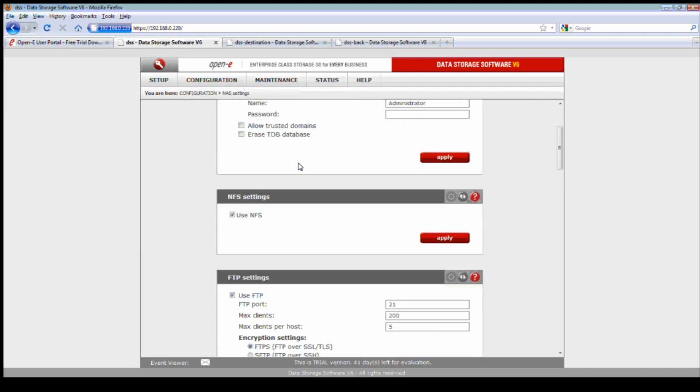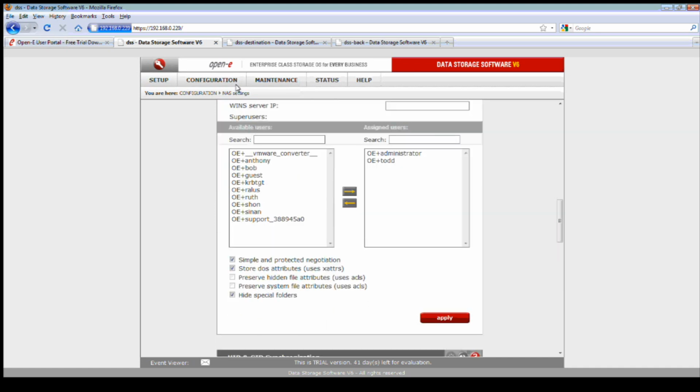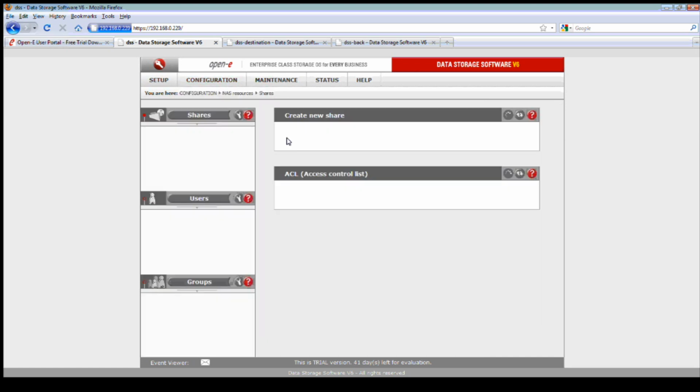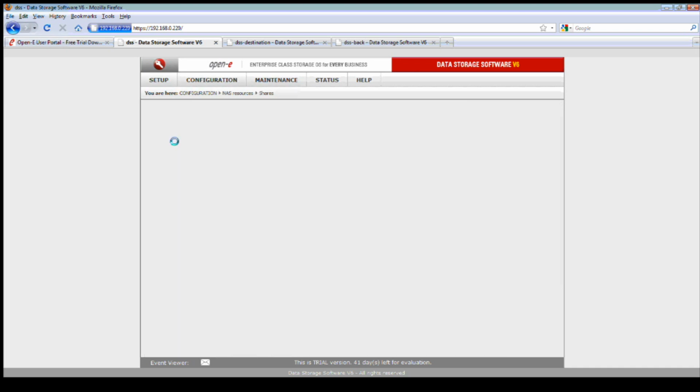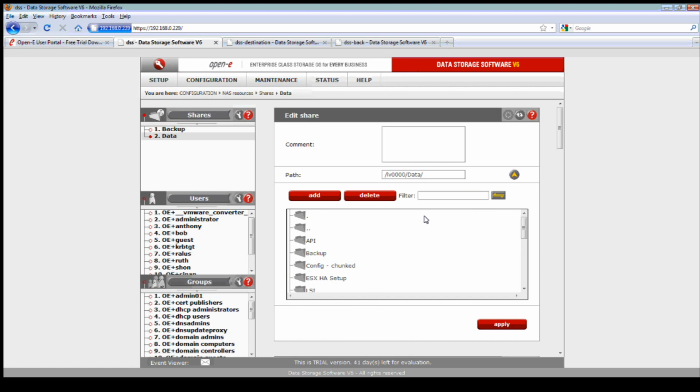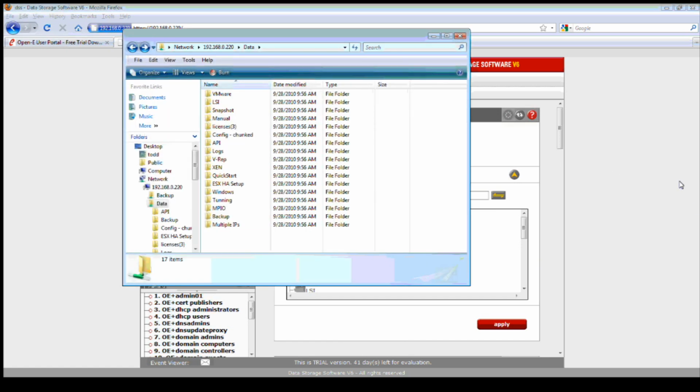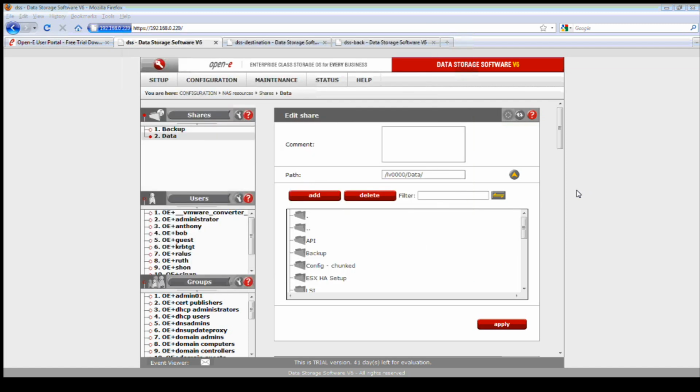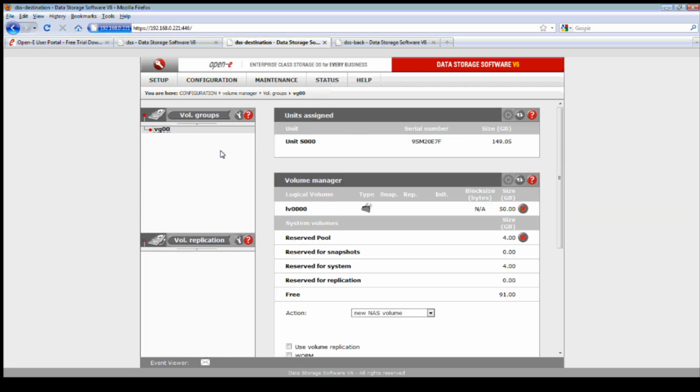So now that we have our snapshot and our NAS logical volume, let's go to our NAS settings, and let's make sure that we have everything set. And we do. I'm using an ADS connection, so that way we can preserve some of the access control list. And let's go to our NAS share. And here's where I am the source, where the data will be residing. We can always view it here. Or I've done Explorer here, showing we have some files on the source server, which is the last 2 octets of the IP address, 0.220. So I have all these directories and files that I would like to replicate to my destination server.